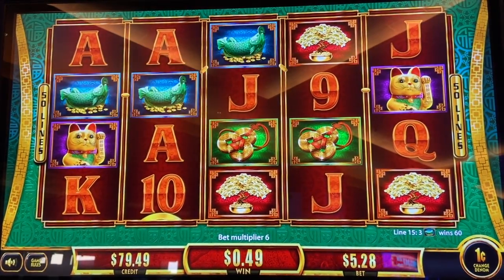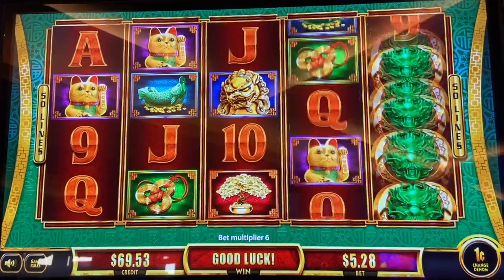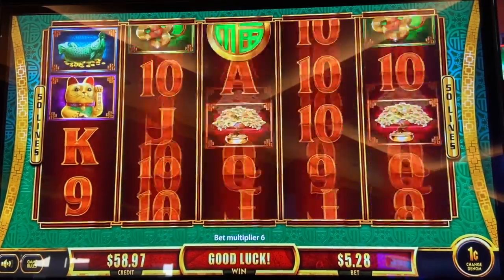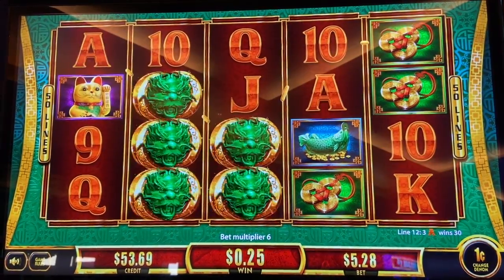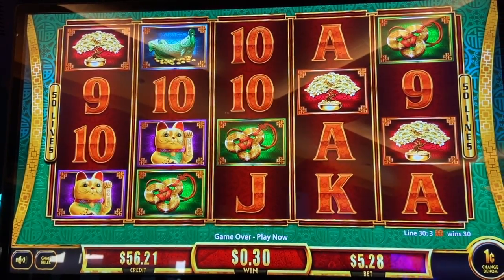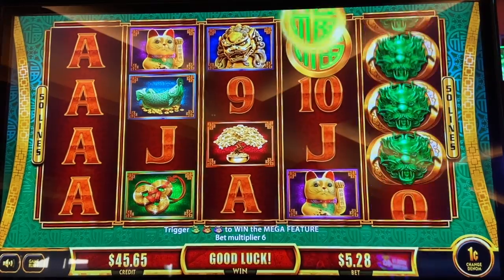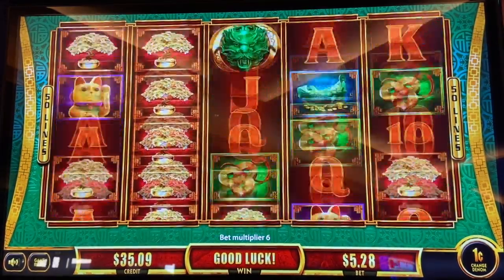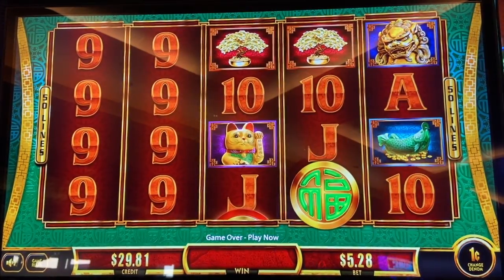Picture something like that with a multiplier, and that's how this game gets really profitable really quickly. Come on now. All right, keep going. All right, we're down about half. We need to pop our bags here. Do it. Nope. Oh.